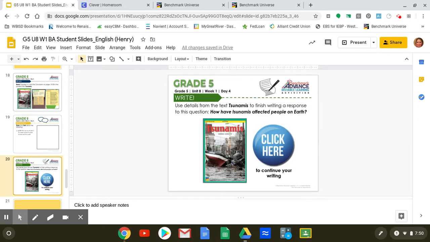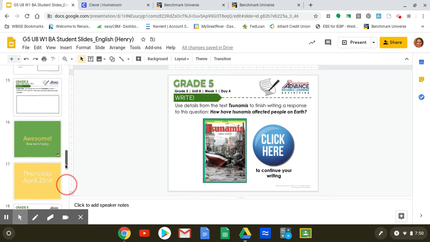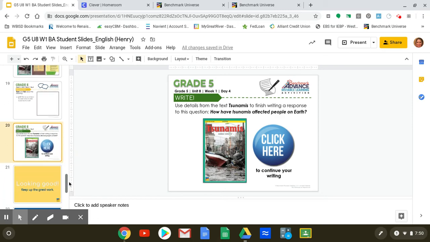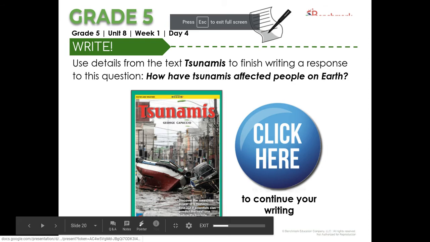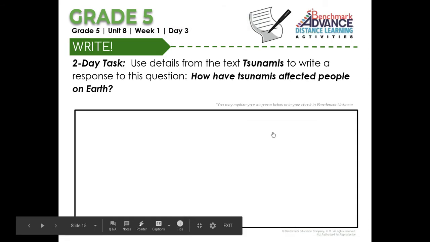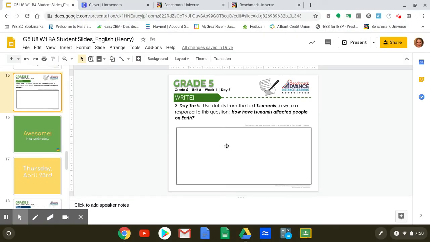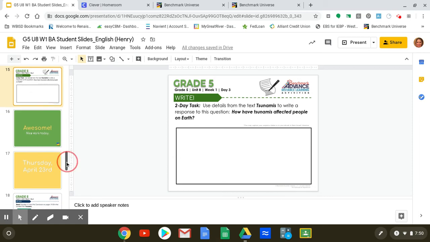You'll have to respond, but then you'll have to add to the slide you did on Wednesday. You can either scroll up to slide 15, or when you're on slide 20, you can press present, click on the button that says click here, and it'll take you back to slide 15. You press escape on your keyboard and type in what you learned in the book Tsunami on Thursday, or day 2.